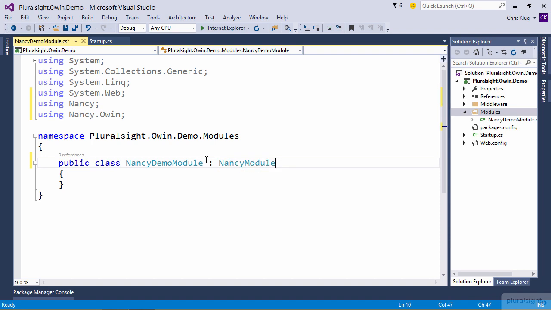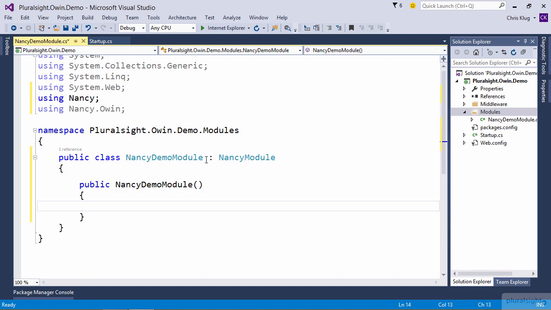Now that I've got that inheritance in place, I can create my constructor. And inside that constructor, I can register the first path I want to handle. The way that I do that is that inside the Nancy module base class, there's a dictionary for each one of the HTTP verbs. In this case, I want to register a path for the get verb.